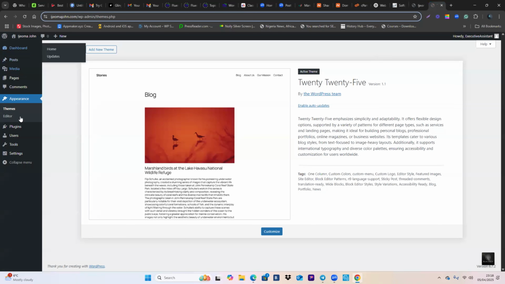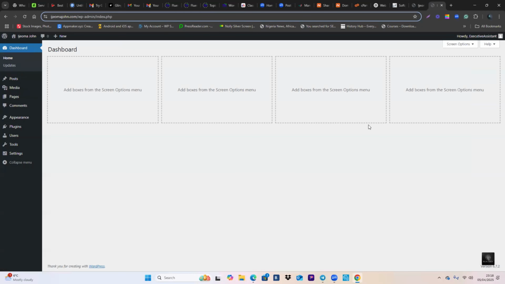So everything is cleaned up on the WordPress dashboard, and the time you start falling back to what the client says they need is now. When your client has told you they want an e-commerce website, they want this, they want that, you first get the hosting, the domain, and everything to get yourself to the WordPress dashboard. When you get there, this is when you now buy or install the theme based on what the client wants to do.